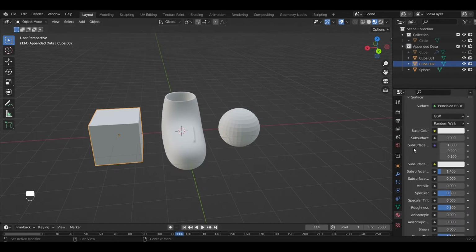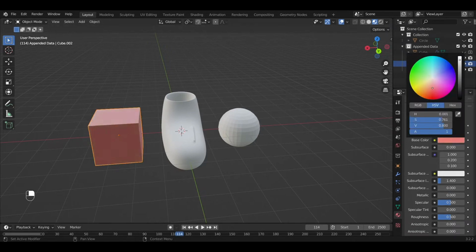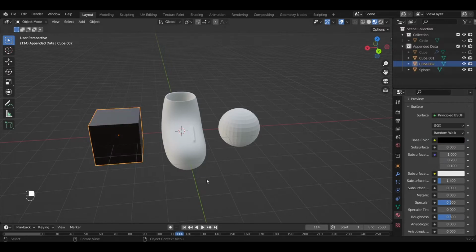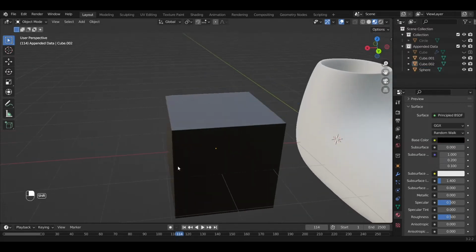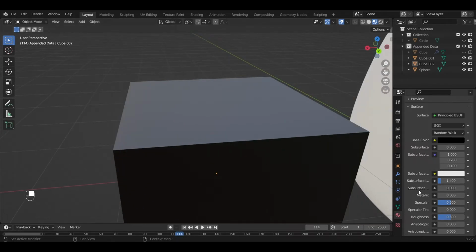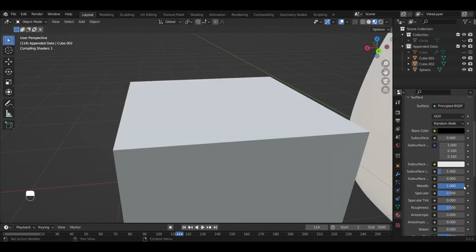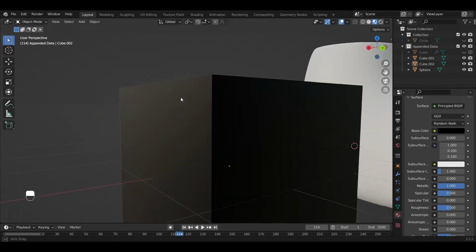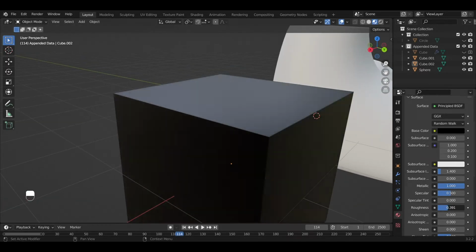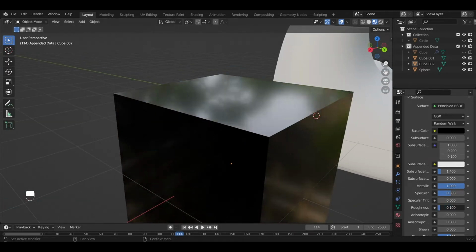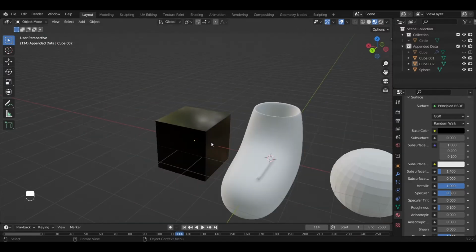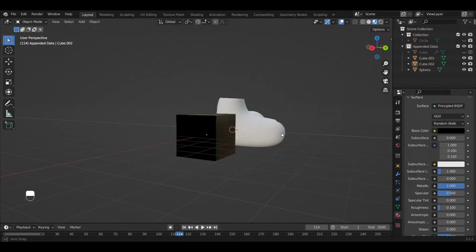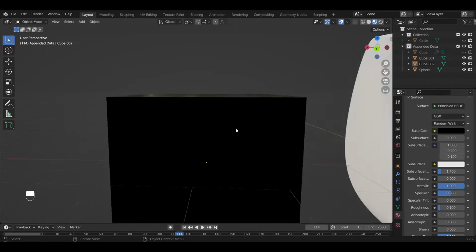Like if I add maybe a black one, like that. Now you see this material is kind of matte. Now if I add metallic, you see it's a bit shiny and glossy. If I remove the roughness, it's gonna shine so much now. Now you see it's kind of like a glass cube. There are also so many other methods you can do.